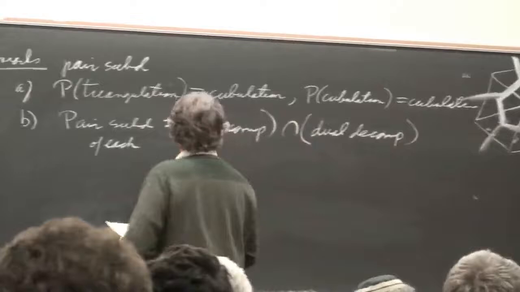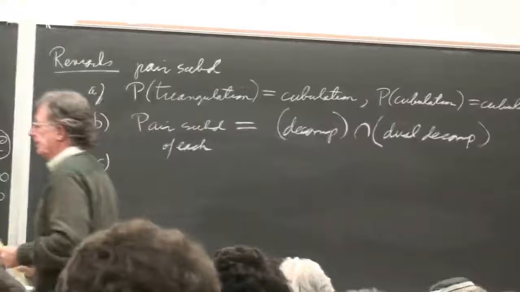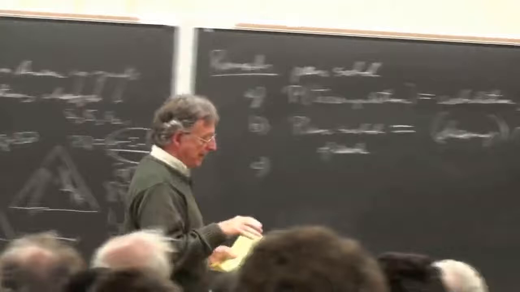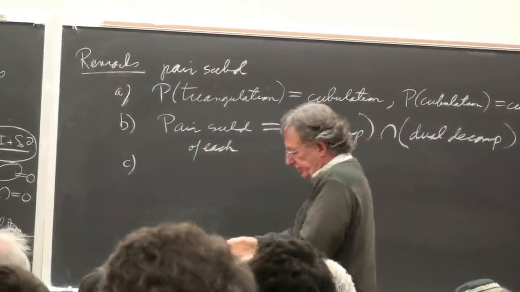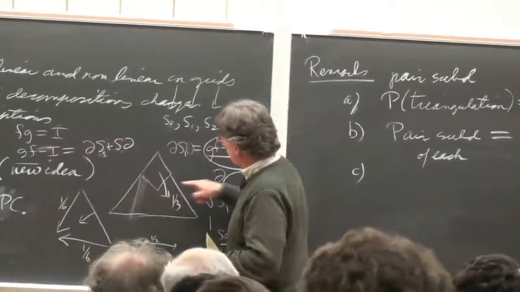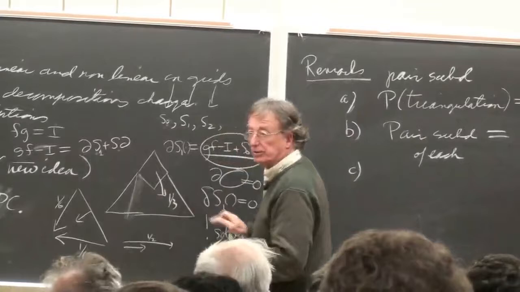Another thing is if you're actually doing some estimates, like if you had some sequence of effective theories and you wanted to prove something about the limiting continuum theory, it's important that the pieces of the decomposition have good shapes so that as you go down, they're always approximately round. And the pair subdivision has this property. First, combinatorially, as you go down, the barycentric subdivision is no good because it keeps adding lines here, so these angles get smaller and smaller. So by cutting it this way, you have nice shapes.